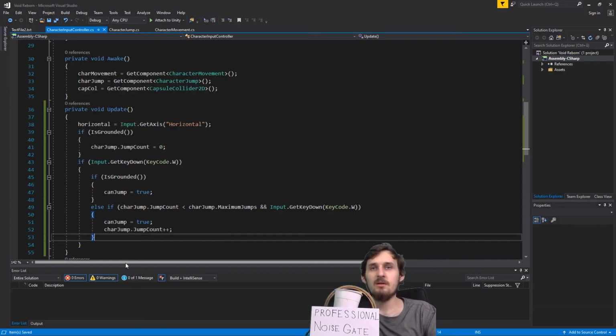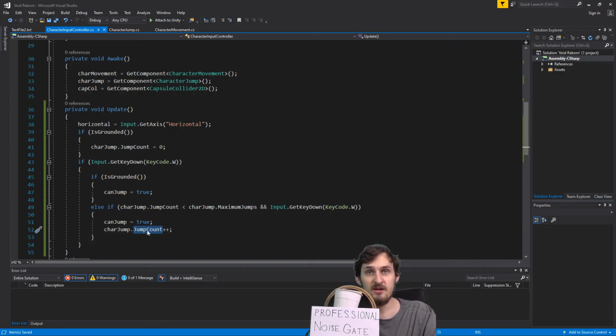And we achieved that by counting our jump only in the air, because here we are pretty much asking if we're pressing the W. If we are pressing W, we are asking if we are grounded.